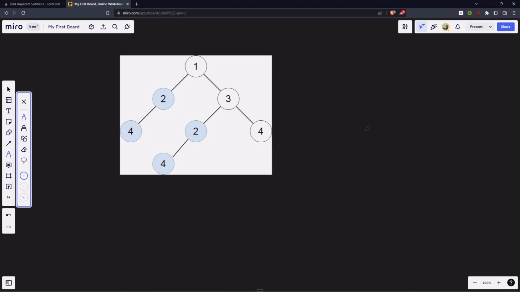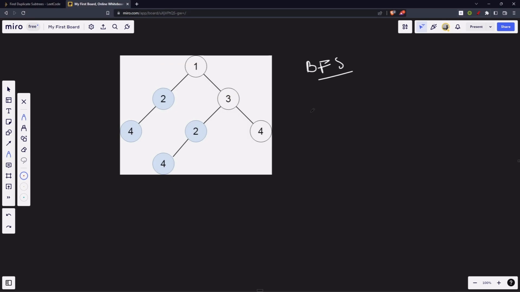And in order for that, we definitely have to traverse our tree, right? Now we have been asked to find the duplicate subtrees which have the same structure. Okay, let's say we do a breadth first search traversal. Is that going to help us? No, because in breadth first search we go level by level. We are not looking at the structure, right? But in the question it says that our structure needs to be the same.